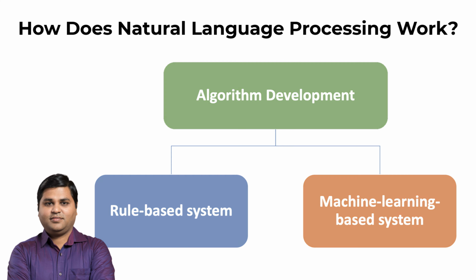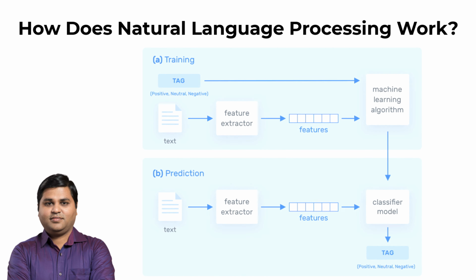Imagine you have a computer program that can read a sentence and guess whether it is positive, negative, or neutral. To do this, the program first looks at the words in the sentence and picks out some important parts. Then, it feeds these parts into a special kind of computer that can learn from examples. This computer looks at lots of sentences with tags that say whether they are positive, negative, or neutral. It learns to find patterns in the words that tell it whether a sentence is good, bad, or just okay. This part is called training.